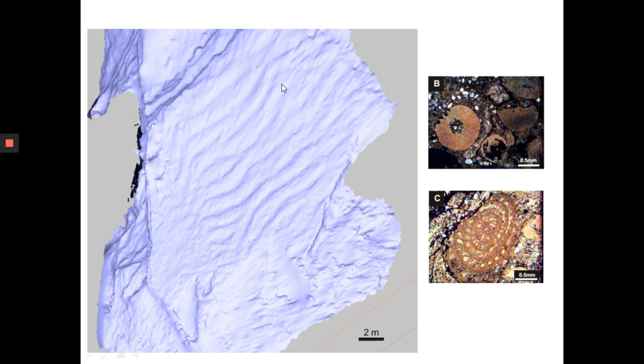Okay, so if these were fine grain deposits, you should have developed hummocky beds. But here, you don't develop hummocky beds, but your ripples just grow larger and larger with increasing orbital velocity because of the coarser grain size. If you make a thin section of rocks from this bed, you notice that you have large grains of fossils, crinoid ossicles, fossil forams, and these forams have diameters more than 1 centimeter long. So these are up to granule size or even pebble size. So you get large ripples rather than hummocky beds.